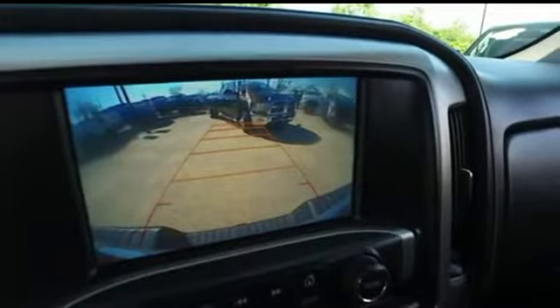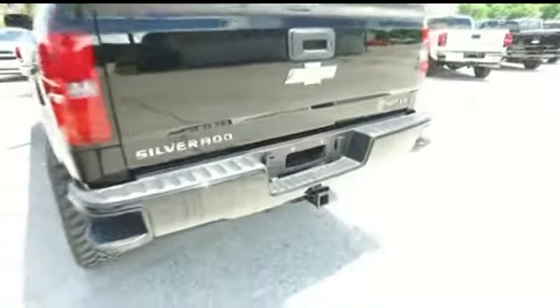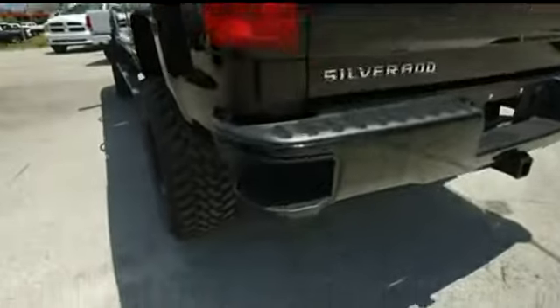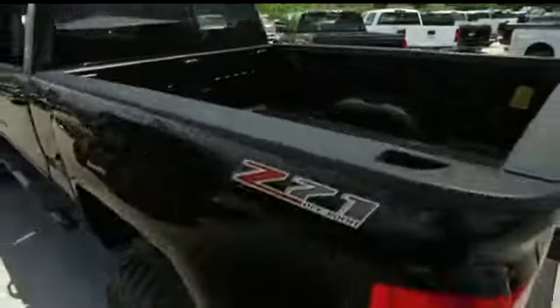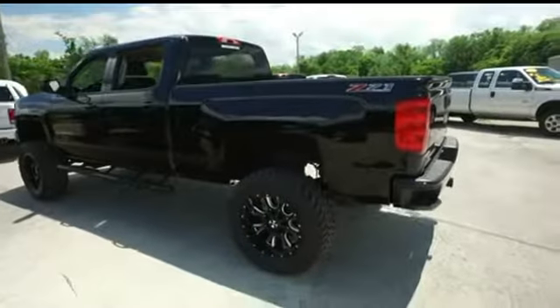James Bond technology — backup camera, the screen, the driver's cab. Smokescreen not included. Right here are your rear step bumpers to help you get in and out of your truck. Do not wait, do not hesitate, do not procrastinate. This beautiful Z71 will not last long. Call us now.